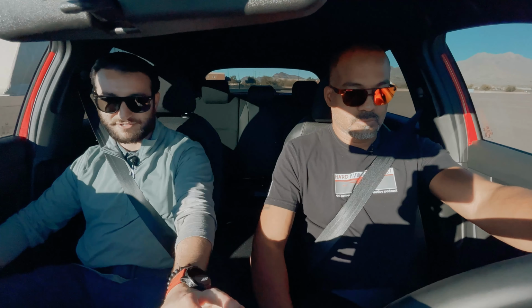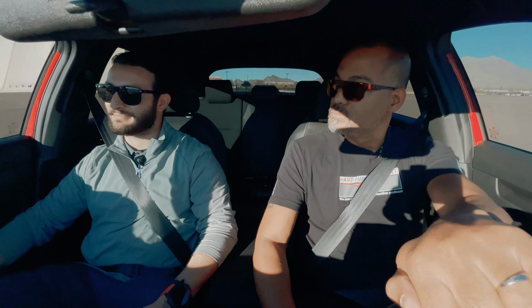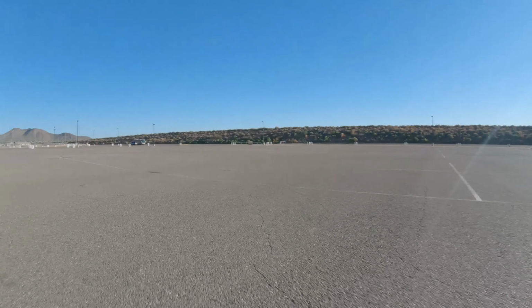Think we're going to get a Type R of this? Yeah, so the Type R is going to be in the hatch style. The Si is going to be a sedan style, like this. So the interior is going to be similar with this cool dash, the honeycomb, but you're going to have all that awesome leather and the different colored seats, the red trim, all that cool stuff. And you're going to have a manual transmission.